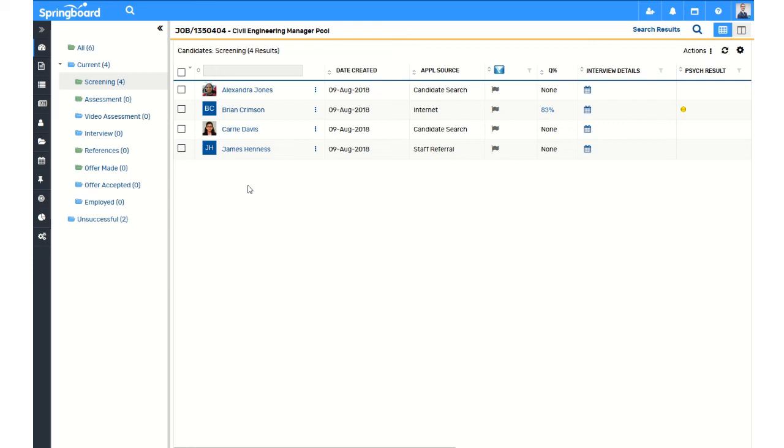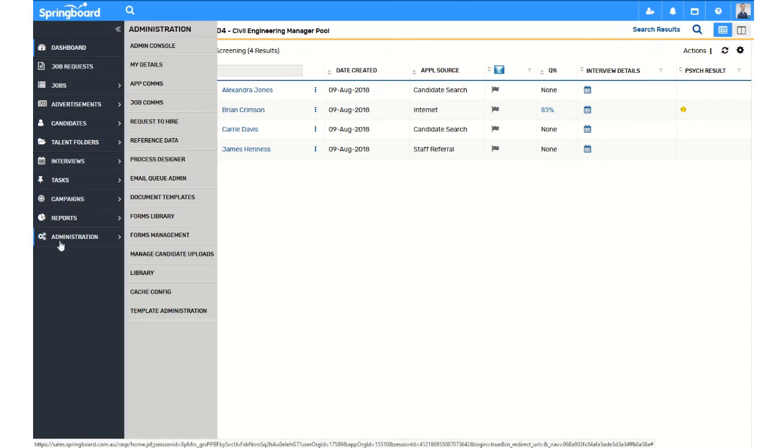So far I've shown you how to create rules specifically on a particular job. Whilst this can save you time, if you had to create the same rules every time you posted a job, it wouldn't save you as much time, and there'd be no consistency across your process. With Springboard, you can set up a template set of rules once against your workflow, and those rules will be automatically stamped against every job you create.